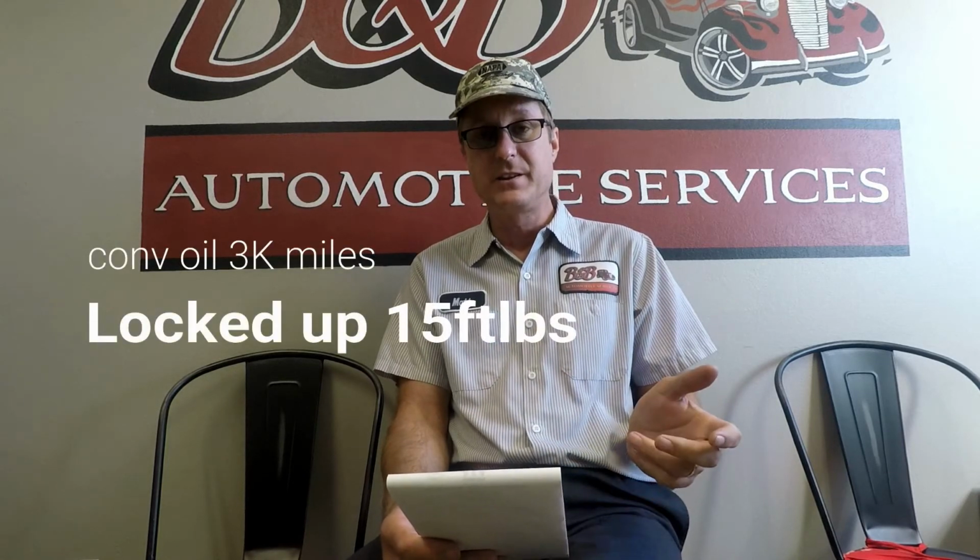All right, a quick summary. I'm going to use my cheat sheet, so hopefully I get it right. New oil definitely outdid the used oil by quite a bit, significant numbers there. There are differences between synthetics and conventionals. Synthetics do definitely outdo the conventionals, but the gap's not so wide when new. It tends to be more so as they age and get miles on them. Driving habits make a huge difference.